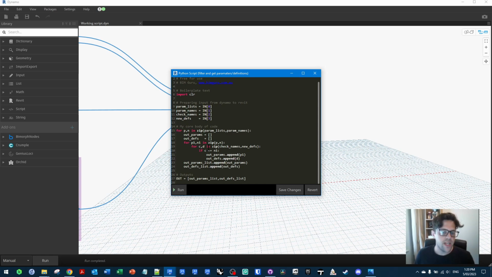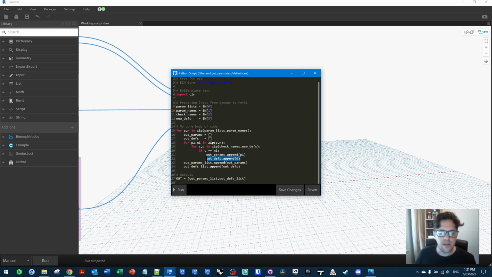We're now saying for each parameter and each name in the list of parameters and the list of names, we're then going to loop inside here using another zip loop across the names that we're checking for and the definitions that they line up to. So we're saying for each name that we're checking for and the definition that lines up to it across each parameter name and parameter in the family document, if the name that we're checking for is equal to the name of the parameter that we're finding, then we're going to append that parameter to this sublist for that family.